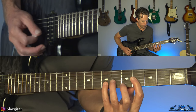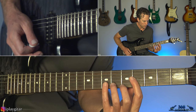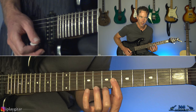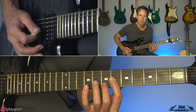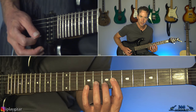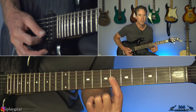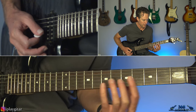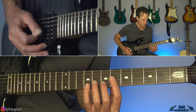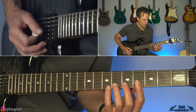So that's the first little melodic line. Then what you're gonna do is come up here to the sixth fret across the B and the G, so you can bar that. And you're gonna do the same pattern, but now six on the G, seven on the B, back to six on the G, then six on the B. So you keep going back and hitting that G in between each one.